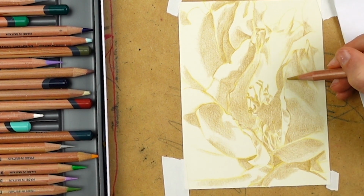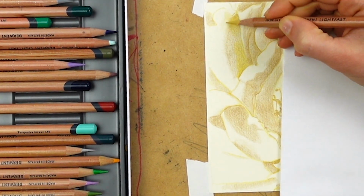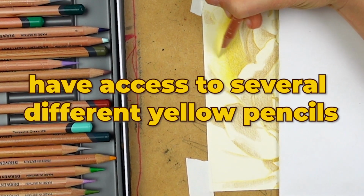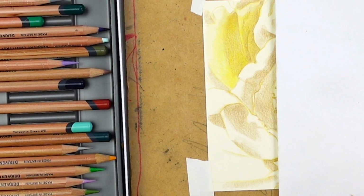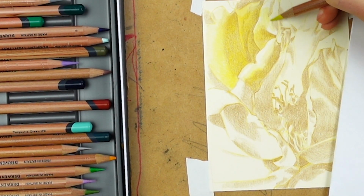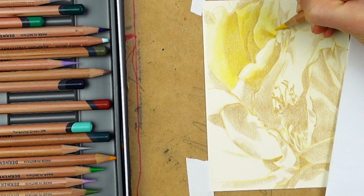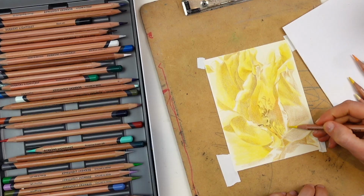So I mentioned that I'm using the LIGHTFAST colored pencils, and I don't necessarily feel that there's one brand of colored pencils that is going to be better for yellow subject matter, but what I do think is important is that you have a wide variety of different kinds of yellows available to you. I love the LIGHTFAST colored pencils, and their 72 set has a great set of yellows in there. Here I'm using sun yellow, banana, and then that lighter value color that's more of a creamy yellow is called champagne, and I'm actually only really using these three colors here to build up the color.